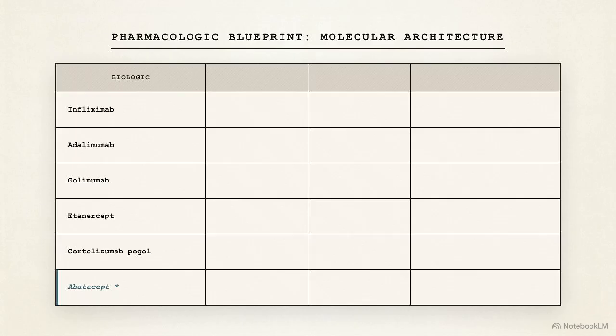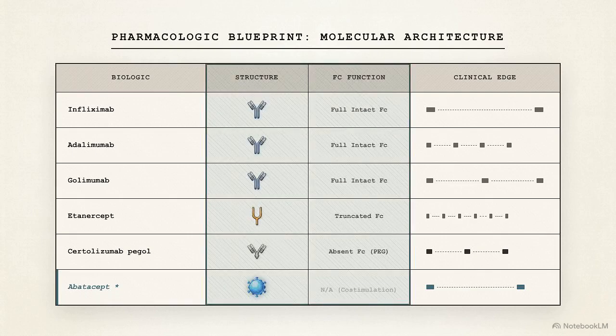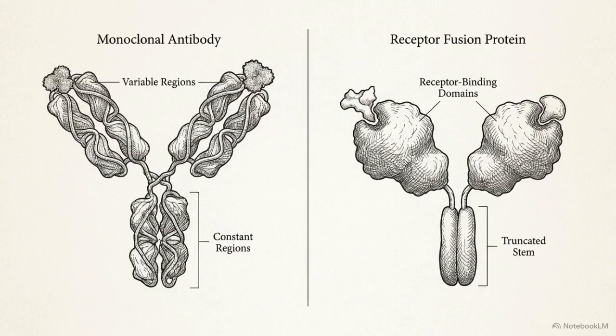These drugs all target the exact same cytokine, yet they have completely different dosing schedules, specific contraindications, and distinct profiles of off-target efficacy. The explanation lies in their molecular architecture, specifically how these molecules differ in the Fc region of the drug. We include abatacept because its distinct structural mechanism provides a vital contrast to standard TNF inhibitors.